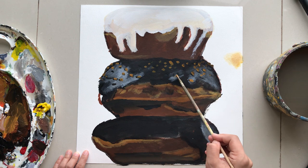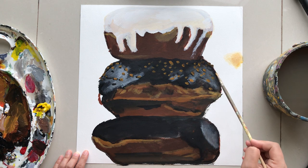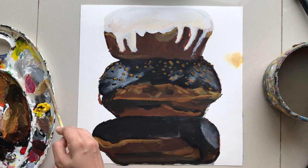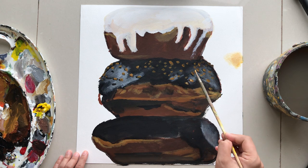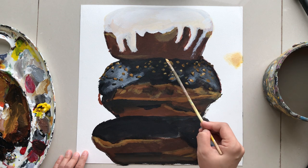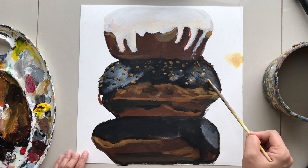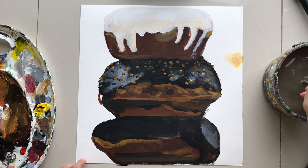More. Okay, I'm gonna get my white, try to highlight some of those nuts. That's the first donut. I kind of like it already. It looks nice. Okay, this will be a donut with sprinkles, and this will be with glaze on glaze.